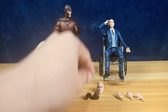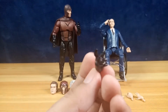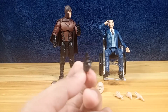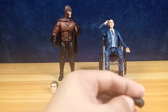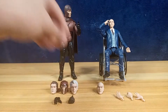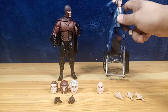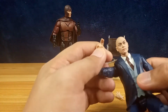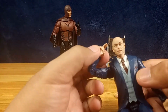Both of them come with alternate hands as well, an open power hand for Magneto for his right arm, and a closed fist one for his left arm. So you could mix and match with the default hands given here. Professor X is given a lot more hands, 3 hands actually. So we get the usual tapping the temple with 2 fingers hand here.